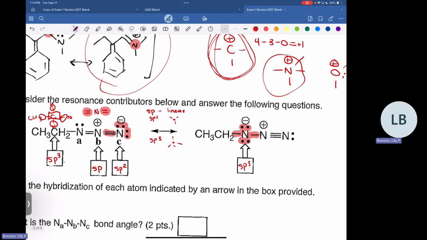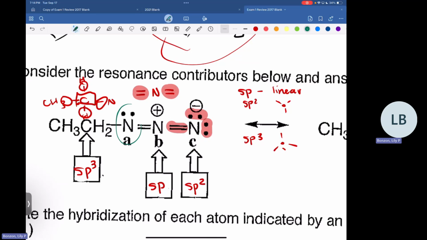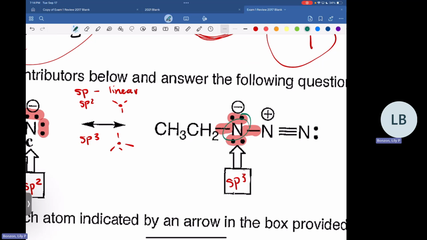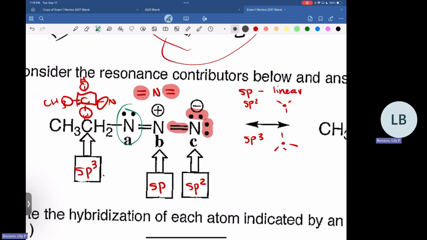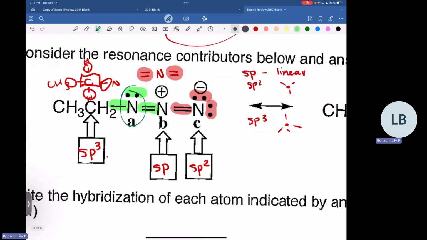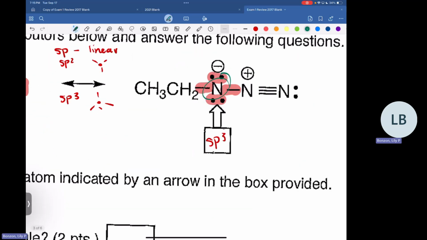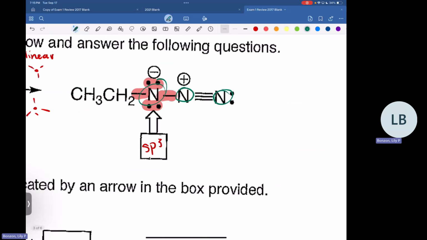hybridization. So going back to the structure on the left for this nitrogen, because you'll see that this is the one that we looked at over here. In this structure, it has 1, 2, 3 regions because it has a bond, a double bond, and a lone pair instead of 2 lone pairs and 2 single bonds. So over here, it's going to be sp2. And then with that same logic, if we look at this one, it has 1, 2 regions, so this would be sp. And the one on the right has 1, 2 regions as well. So this one would also be sp.